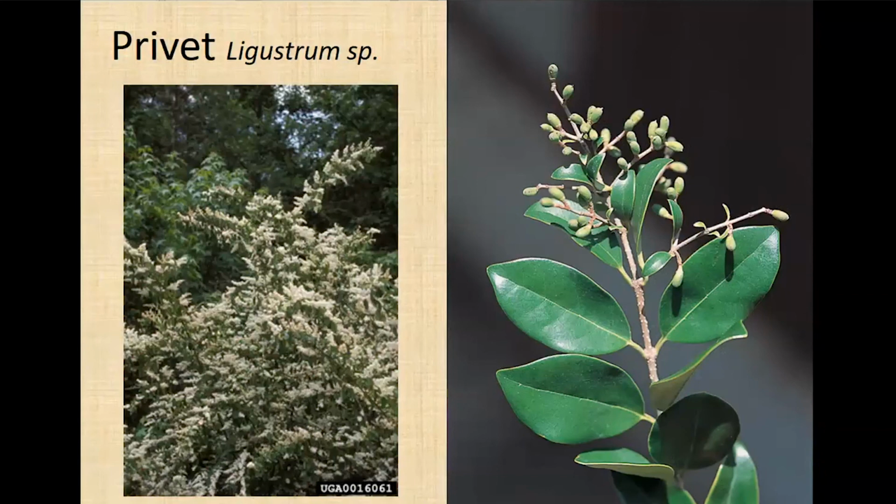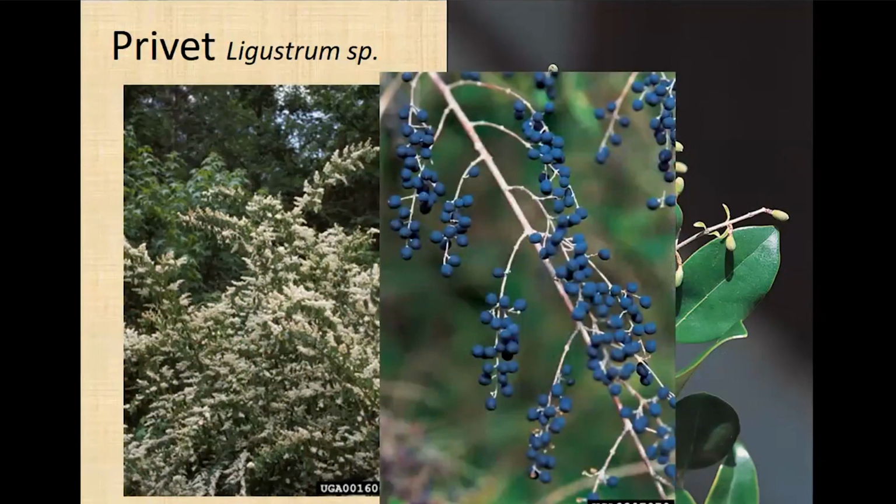Produces a lot of seed and a lot of seedlings many times, even in shade. And so I oftentimes find communities of seedlings under the mature plants when we find it out in the landscape. Opposite leaf arrangement. This rounded leaf, oftentimes a little waxy on top, white blooms, followed by purplish to very dark, almost black berries.